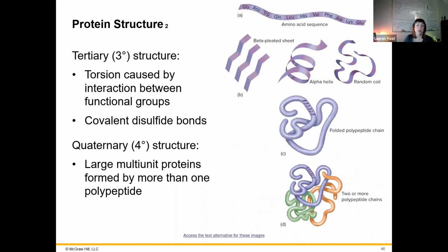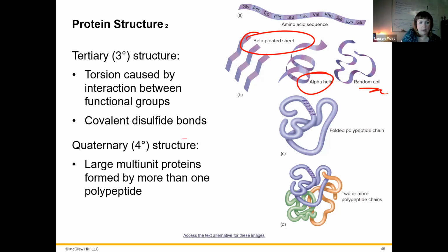The tertiary structure now: we've got our alpha helices, we've got our beta pleated sheets, and whatever other random things could be occurring. Those are basically your main two structures, your sheet and your helix, and there's other stuff that happens too, because not everything's perfect, not always a helix or a sheet. So now we've got all these structures interacting with one another, helices with other helices or with the sheets, based on how they're folding, and also the formation of covalent disulfide bonds.